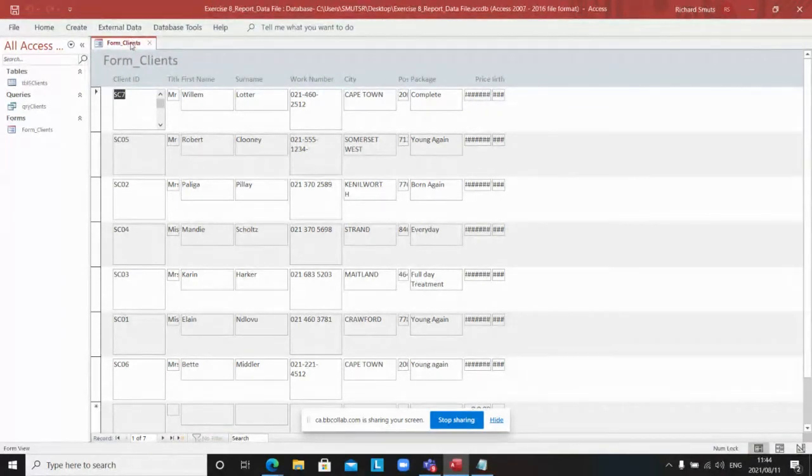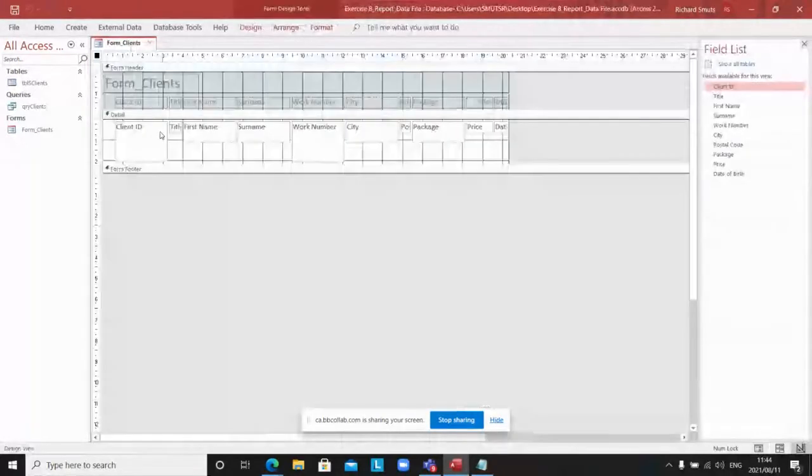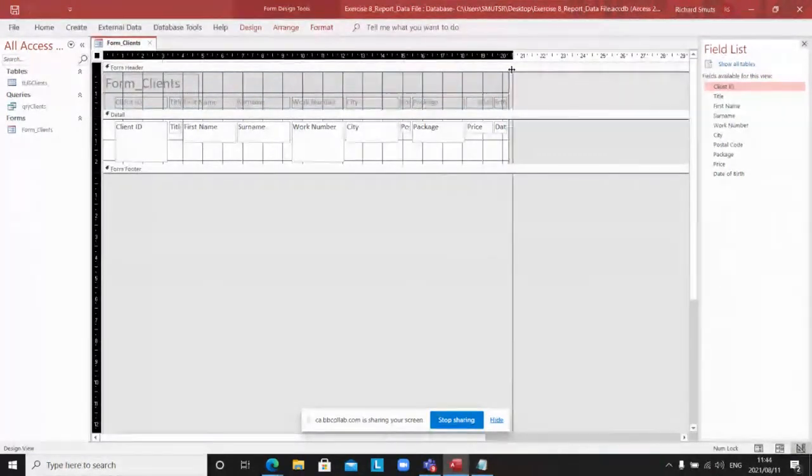I am going to go into the design view, which I said try not to go into, because students, this is confusing. Do you see why we use the wizard?